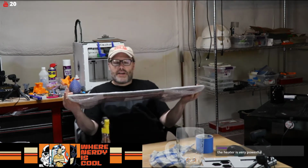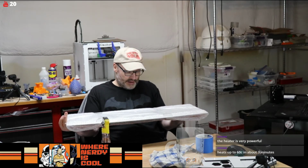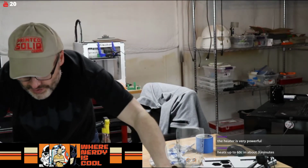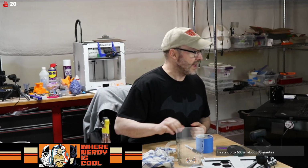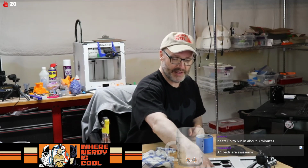Now, just so you can see, from what I'm reading in the back here, it's water jetted. So it's going to be interesting. Okay. Let's go ahead and place this guy down here, and there, gotta get metal everywhere. Heats to 60°C in about 3 minutes. Wow. Yeah, I'm curious about the whole wiring, the electronics, and everything else on this. It's going to be an interesting build.